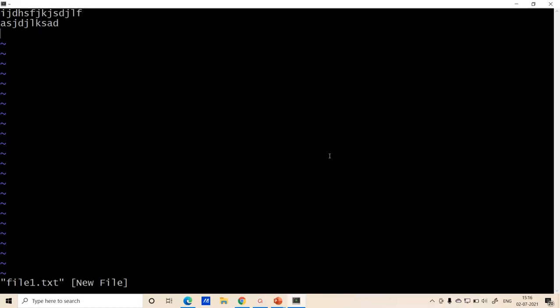Whatever input I give, that input will be taken into this particular file. Now here, once I press C, it is going to delete the content. I can delete the content from this particular file, whatever text I have typed. So when you press the I key, it will enter into the mode called insert mode.